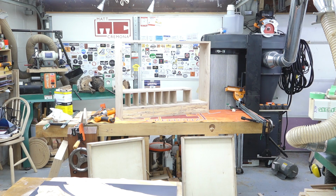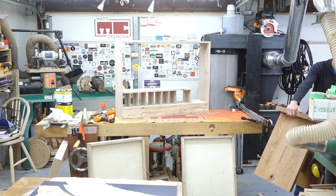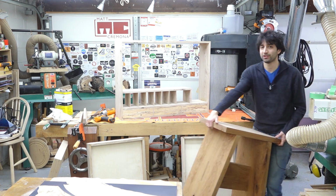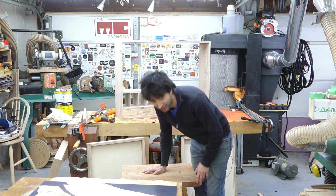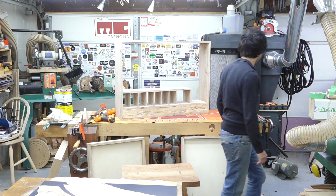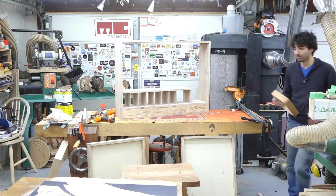So the other thing that happened is my friends from Triton Tools came by for a few days to shoot a few videos with me. They were here for, what, 2.5 days. We shot 3 videos. So we shot a video on sharpening a chisel. We shot a video on making this sort of bedside table thingamabobber. And we also shot a video on making some joints on a box type thing, just different joinery methods.